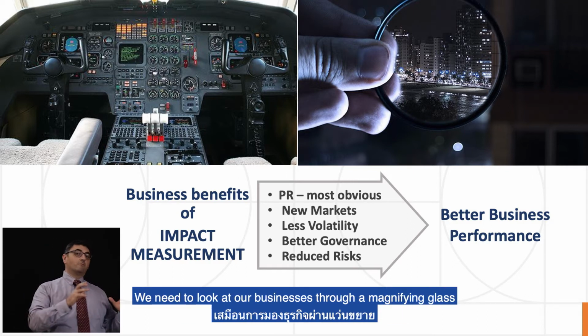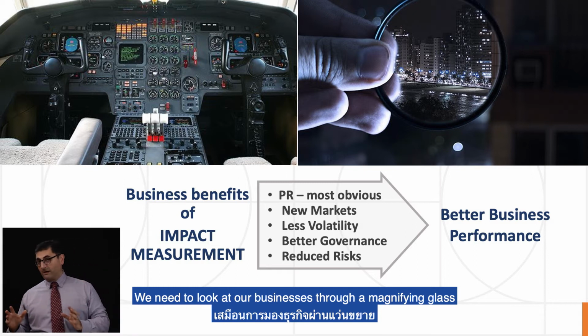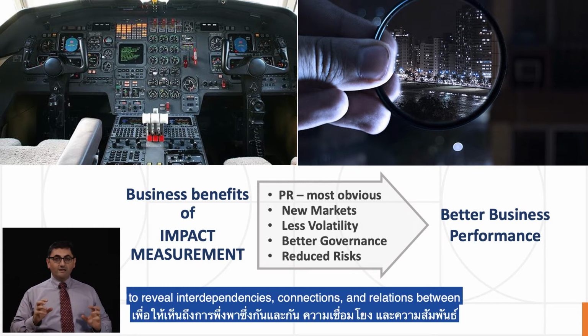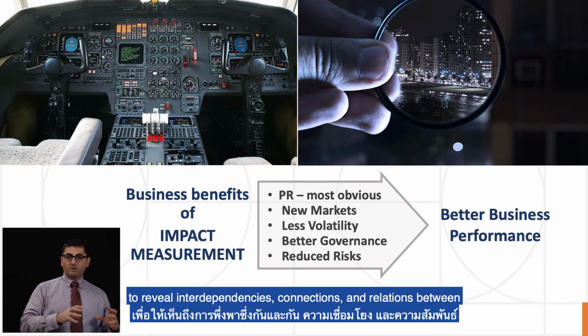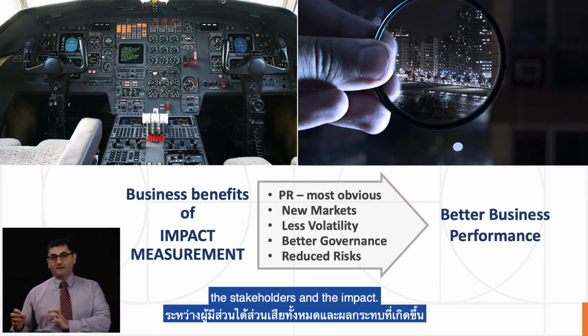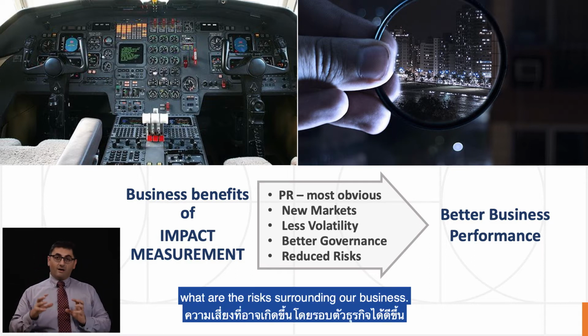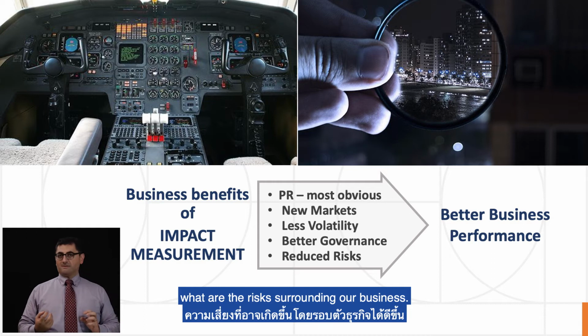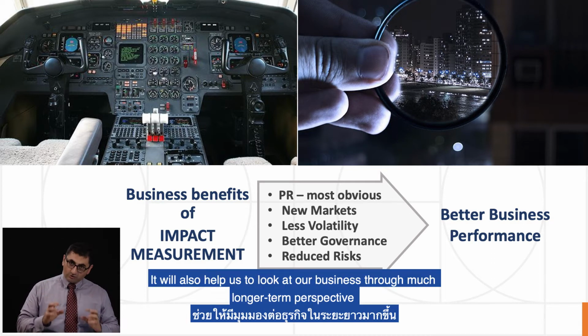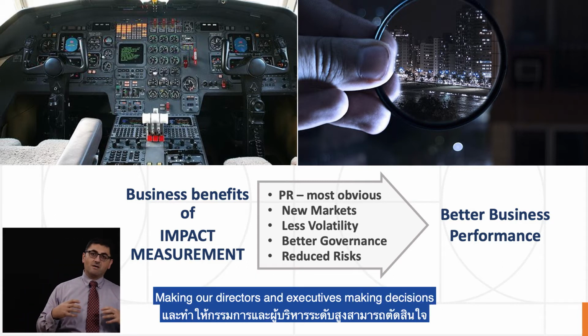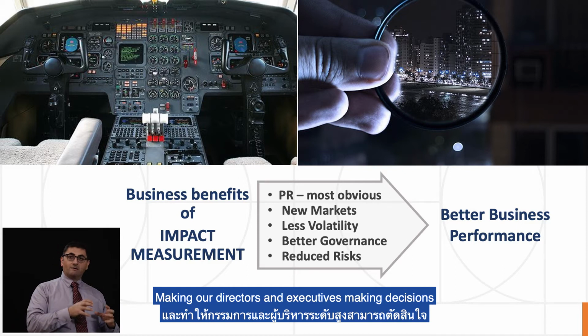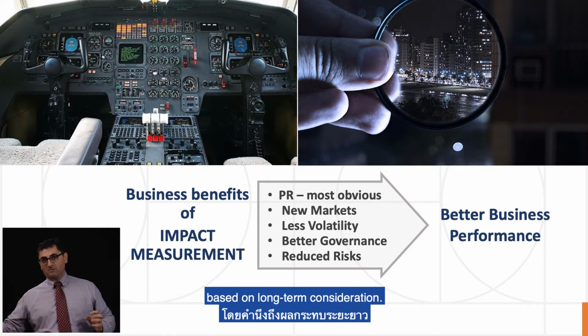We need to look at our businesses through a magnifying glass to reveal interdependencies, connections, and relations between the stakeholders and the impact. That would allow us also to understand better what the risks surrounding our business are. It will also help us to look at our business through a much longer-term perspective, making our directors and executives make decisions based on long-term considerations.